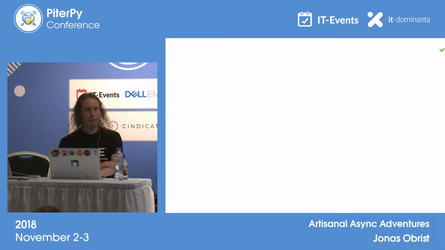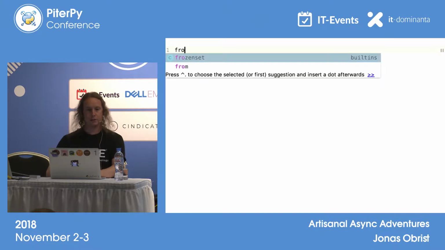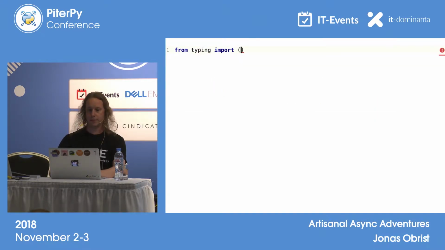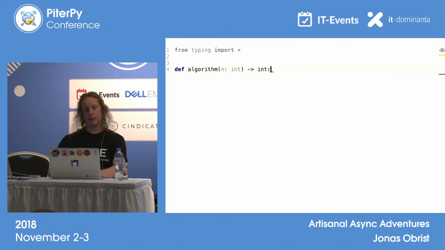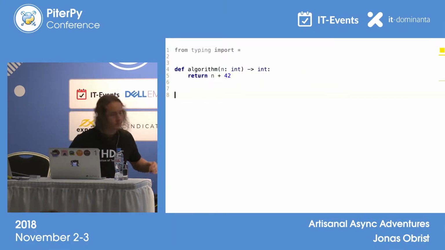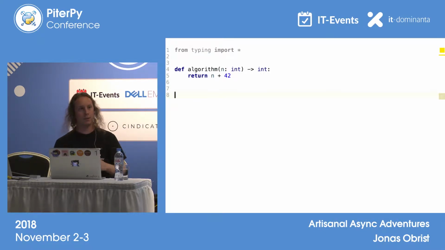By the way, everything will be in Python 3.7, and we will use type hints because I like them. So my algorithm takes an integer and returns an integer. It will take the integer I get and add 42. You already see how this has a pressing need that the masses have.